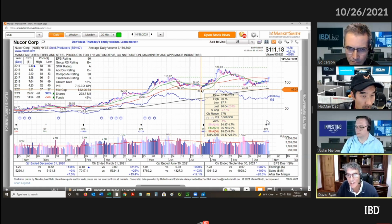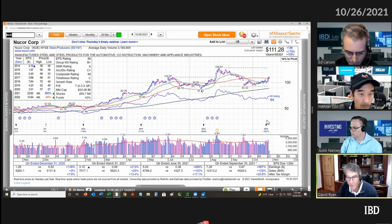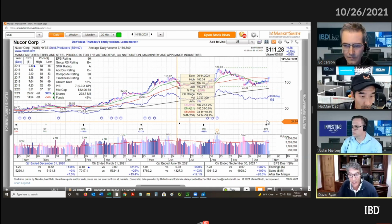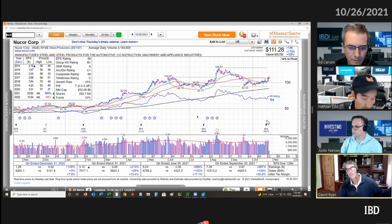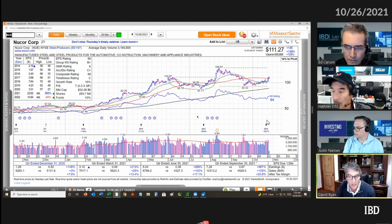It undercut, especially the last 3 or 4 weeks. And look at the volume. When it first came off the highs, it was some pretty high volume. You had about 3 or 4 days above average daily volume. Then it came down again, and I see this a lot. On the second or third time down, the volume usually lightens up, and as you get into that 7/16 period, you didn't get any days above average daily volume.